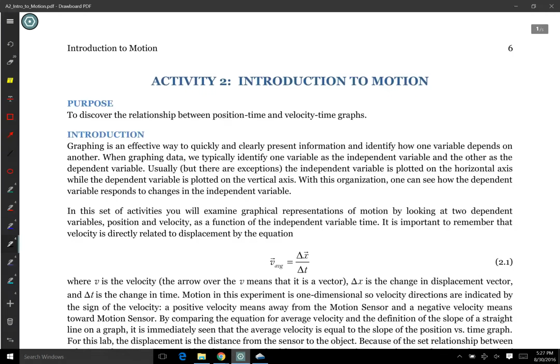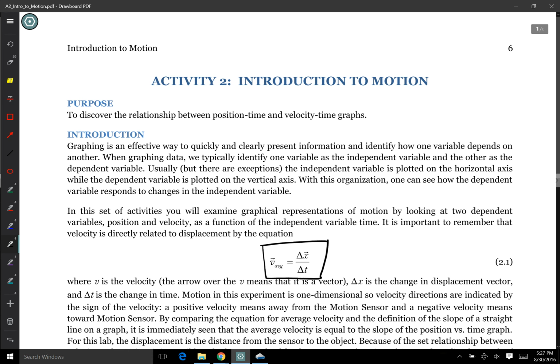Now, in terms of theory, all of our theory can be summed up in this one equation, that the average velocity is equal to the change in displacement divided by the change in time. We're going to have our motion sensors taking data at, depending on which part of the experiment you're in, either 20 times per second or 5 times per second. So that delta t is a small amount, and we'll be measuring the position at each one of those times. If we know the position and the time difference, we can calculate the position change, the time difference, and thus the average velocity in each one of those intervals.